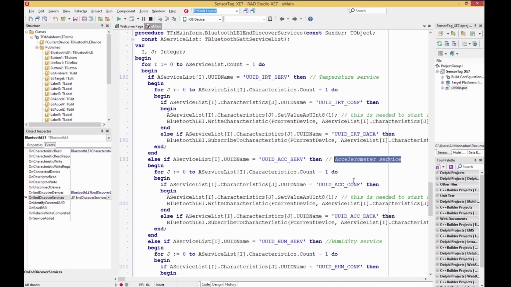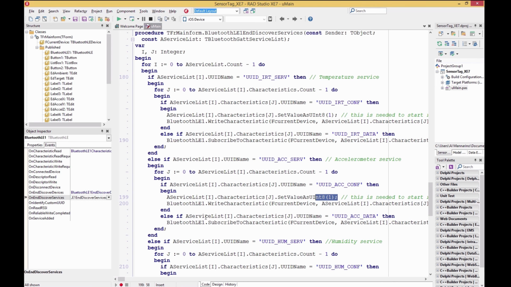So we scan the services, searching for services by UUID name, and then from its documentation we need to find the characteristics. So for example, for the accelerometer service, we need to find its characteristic, and then we set its characteristic value to 1, and then we write this value to the device by calling the WriteCharacteristic method of the BluetoothLE component.